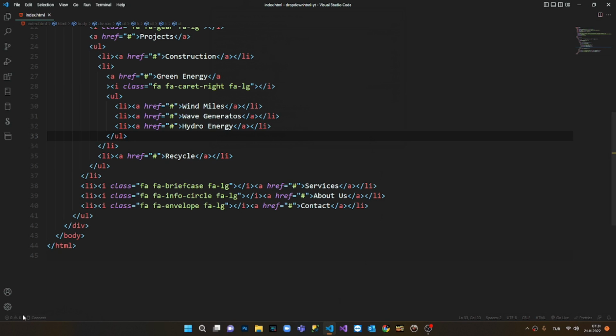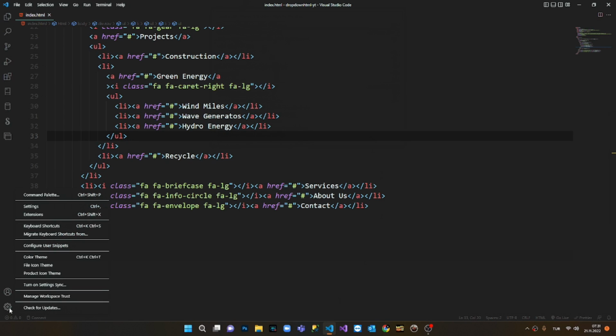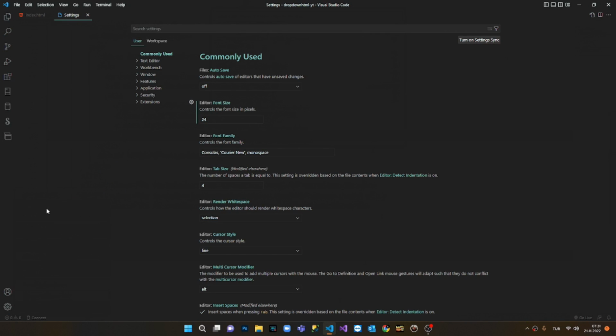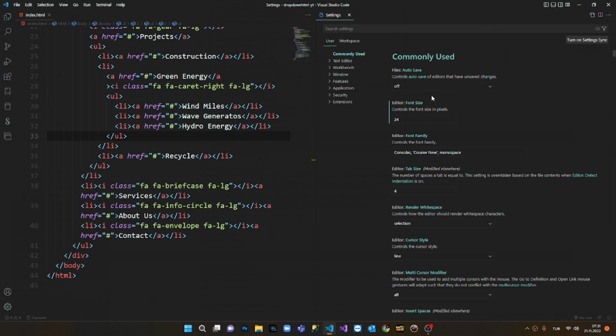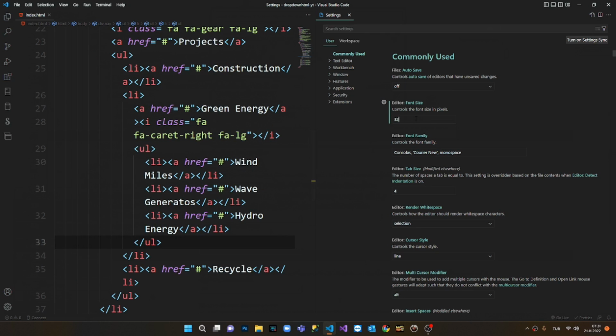We go again to our manage page. We click here, we click settings, which has the shortcut of Ctrl and plus button. And here we have our settings page. From the settings page, you can see we have the editor font size. I go back up on this. And let's say I want to change to 32. And you can see the font size changes immediately without any clicking button.